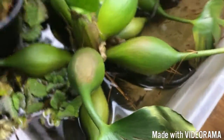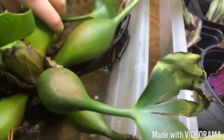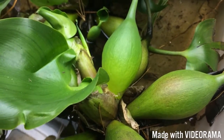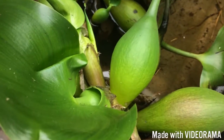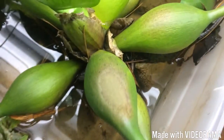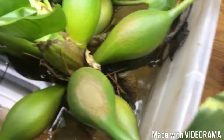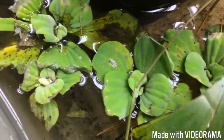Okay, so these are kind of cool here. These are called water hyacinth, and these are actually floating in the water right now. So I can just take them out and plop them back in. These were also in my pond. They get this beautiful flower, which I might talk about in another video, that I get in summer. I didn't get any flowers from them this year, but I hope I will next year. I've gotten flowers before. They look like hyacinth flowers, except in so many different colors. They're so lovely.